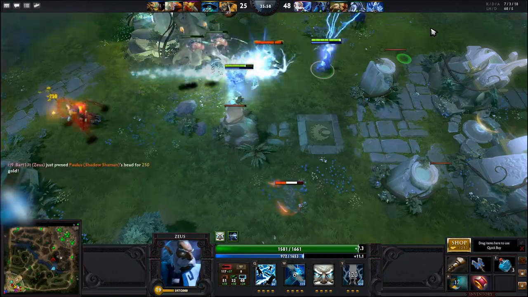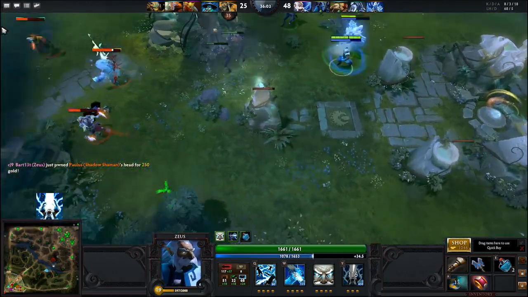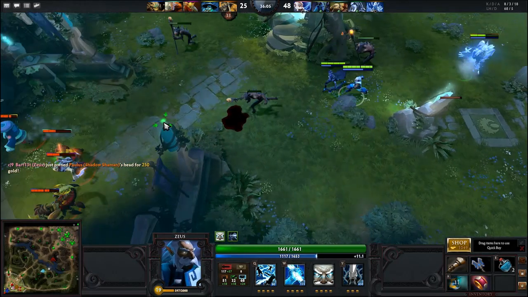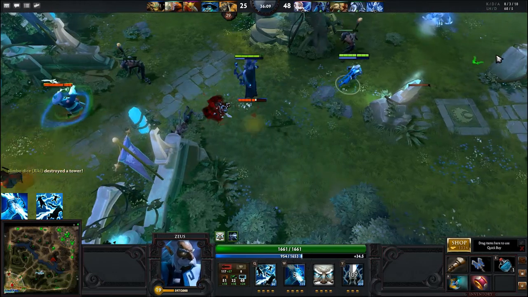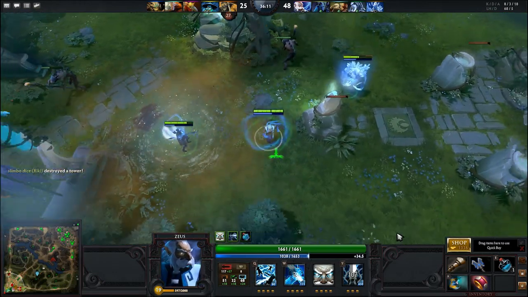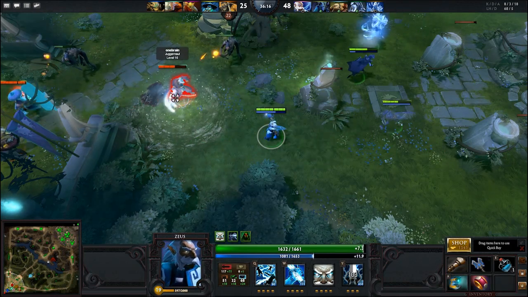Obviously, I'm going to drop the ult because this game is well over. And I'll put them way back on their heels. Just keep dropping the nukes. Enemy's bottom tower has fallen. I ordain it. All over the nukes.